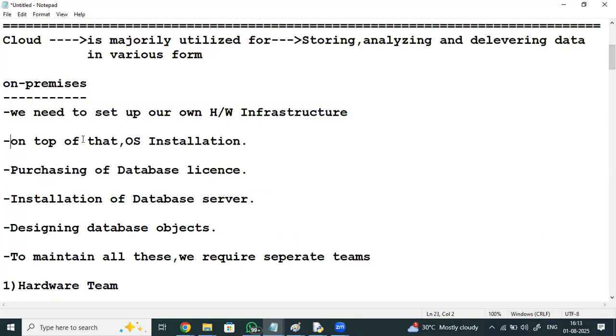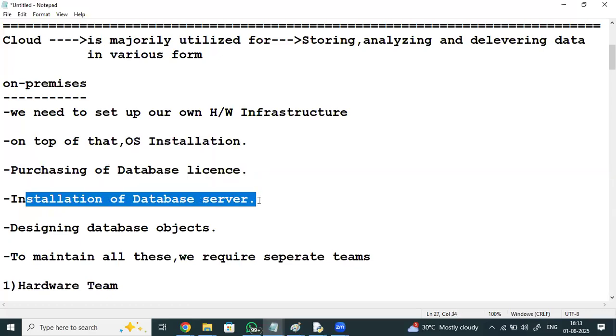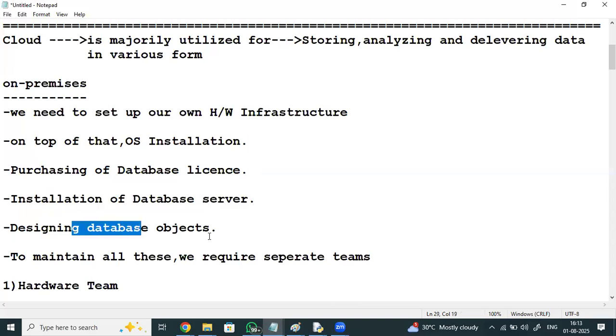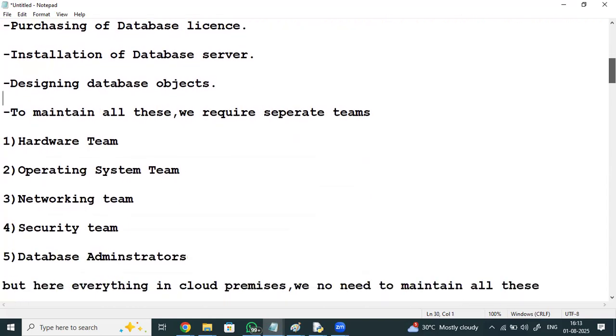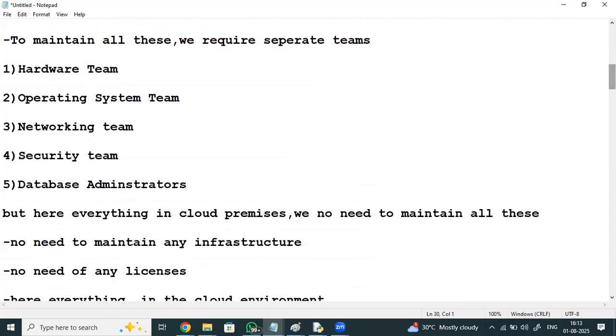On top of that, OS installation and purchasing database licenses, installation of the database server and designing database objects. To maintain all this, we require separate teams: a hardware team, an operating system team, a networking team, a security team, and database administrators.